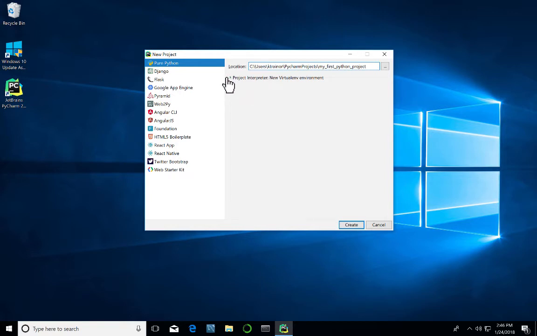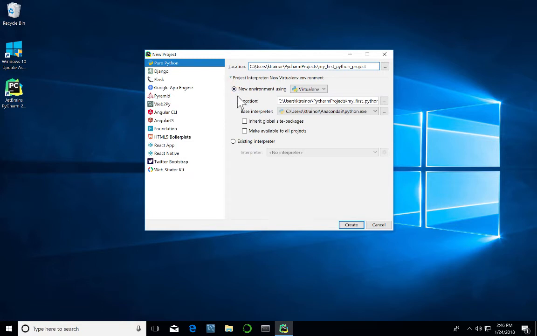So click on that line, and you can see there are two radio buttons. Either you want to create a new environment, which is what's already pushed, and you can see if you go over, there's a drop down. For people who are using virtualenv, you can use that. And for us, if we wanted a new one for Anaconda, we could pick Conda. But we've already created our environments with Anaconda. So what we want to do is go find them. So we want to click this lower button, existing interpreter.